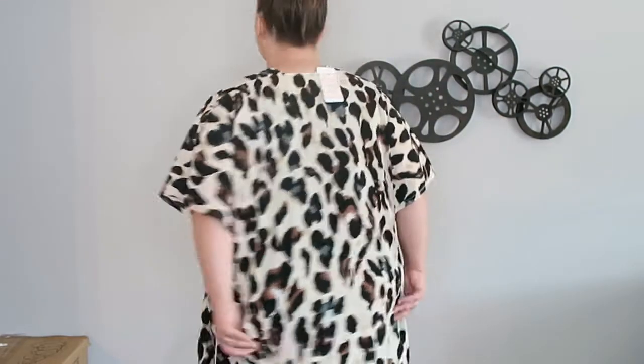The next thing I put on, they are calling it leopard, so I guess it is a leopard. They're calling it a wrap. It is $24.99. The Parker tunic tank is $38 and the Cora cropped pants are $74. So I'll have to probably bend you down a little because I probably can't get back far enough, but this is what the little wrap looks like. It splits all the way up here. I don't really care for it. I feel like it's not really flattering on me. I almost feel like it's a little big. So there's the back of it if you want to order this for yourself.